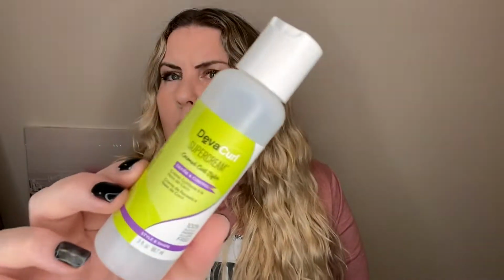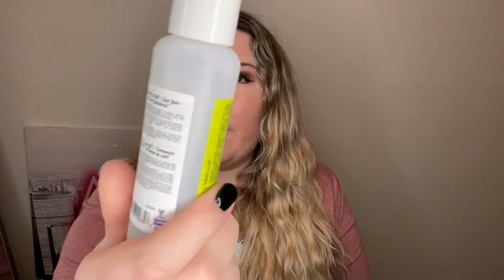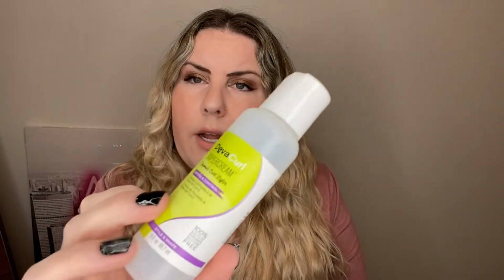Styling cream for your hair. I'm so glad to get one of these out of my collection because I have quite a few. I've been working on this one particularly for probably a year and a half, maybe a year and 8 months. This is the Diva Curl Super Cream Coconut Curl Styler. It's not even full size, but I took everything out of the bottle that I could. I even opened it up and scraped what I could out of it. It was fine. I hear a lot of mixed reviews on Diva Curl products. I think they were canceled at one point. I don't know why. I didn't really get into that. I would not repurchase this.